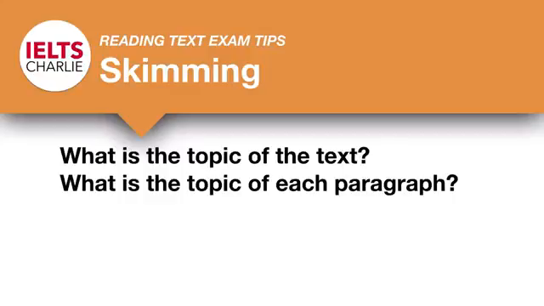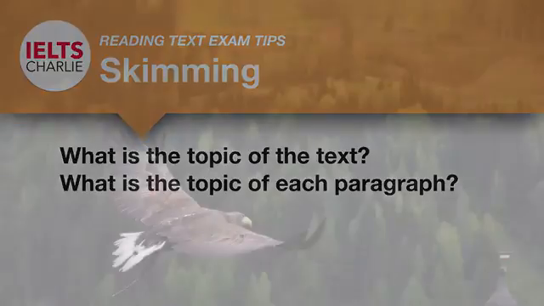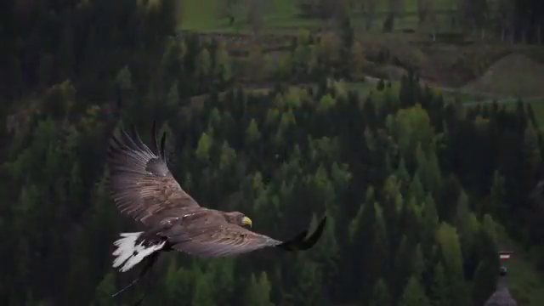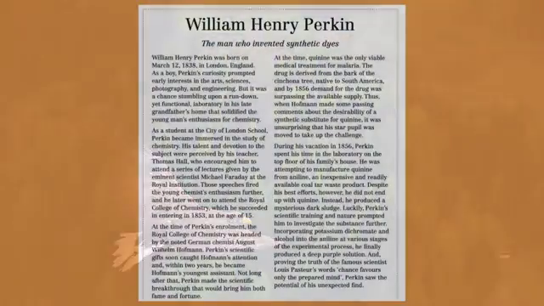And you're basically going to try and build kind of like a bird's eye view of the text. A sort of very high up view of the text. Basically so you can see where everything is. You're kind of trying to build a map of the text so you know what's in each paragraph, what each paragraph is about, and what the text is about.